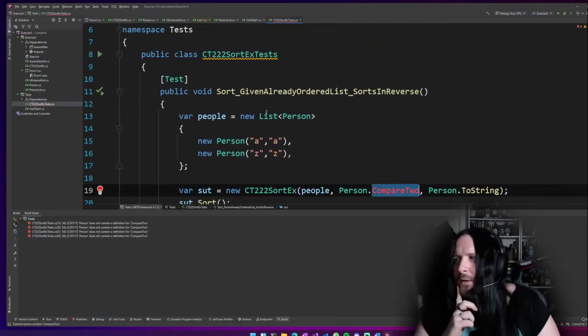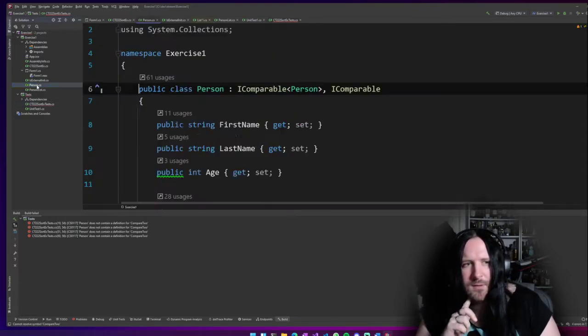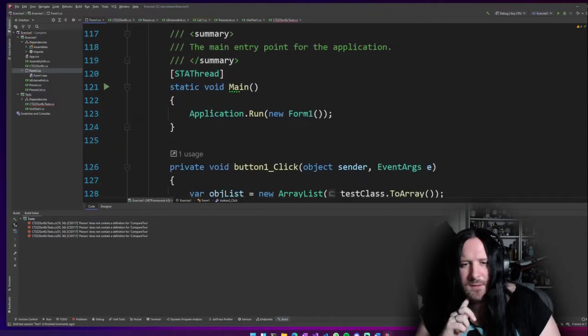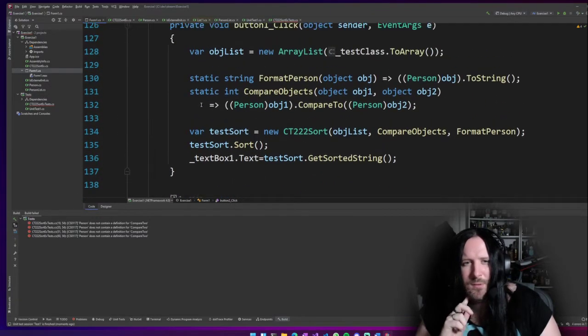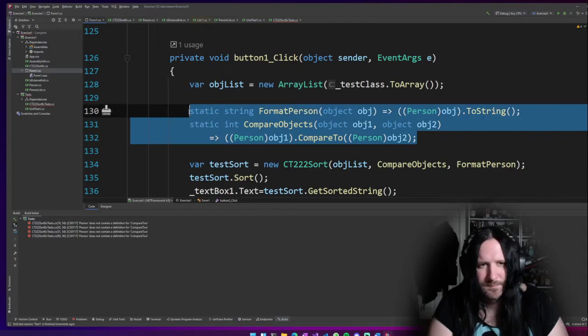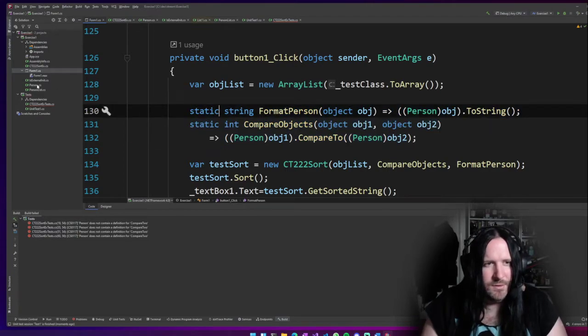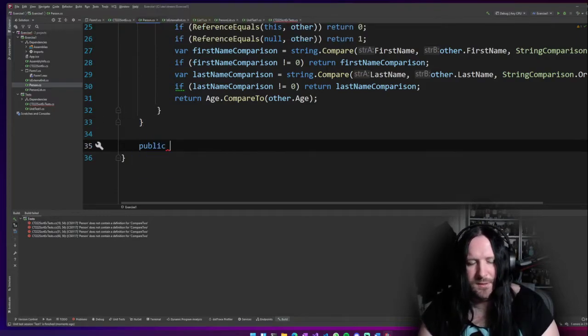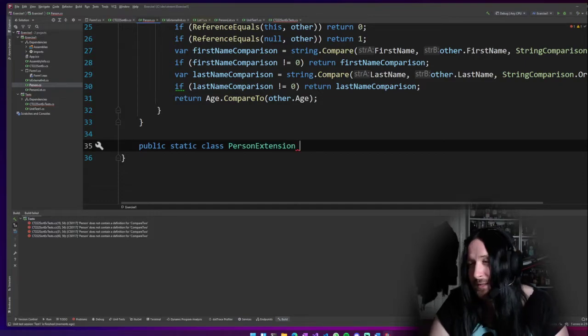Now I wonder, is there a nice way that we can take these two horrible delegates? What we'll possibly do, if we're going to do a very modern C-sharpy thing, we could have a public static class person extensions. We can have an extension.